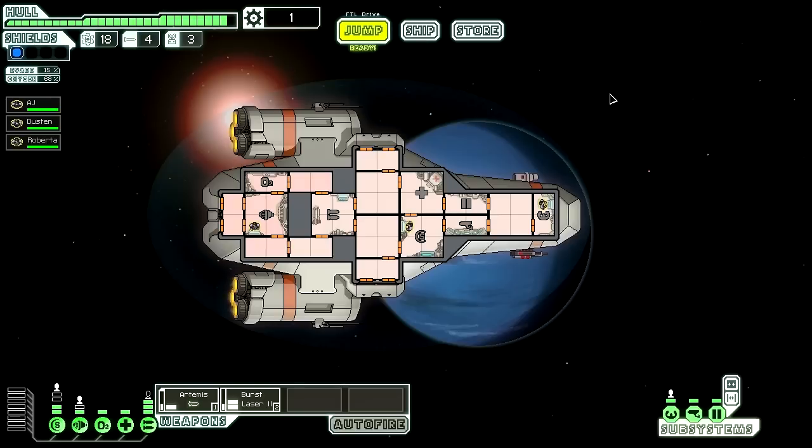I'm going to let the oxygen replenish while we're over here. Because if we get attacked, that's going to be bad. All our oxygen's already going to be low. If it starts burning, oxygen's going to be even lower. And we don't want that.